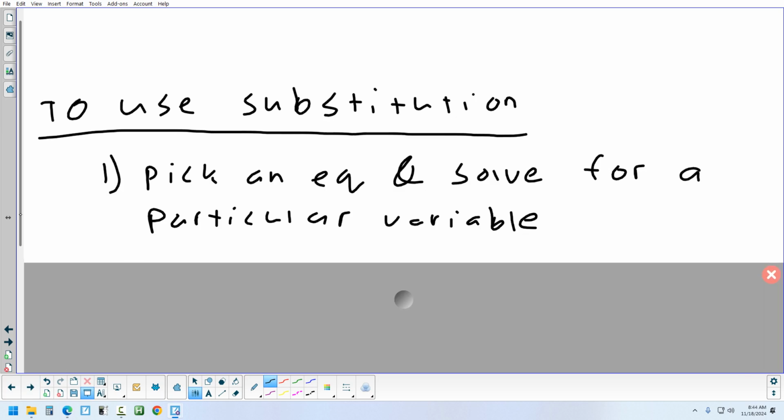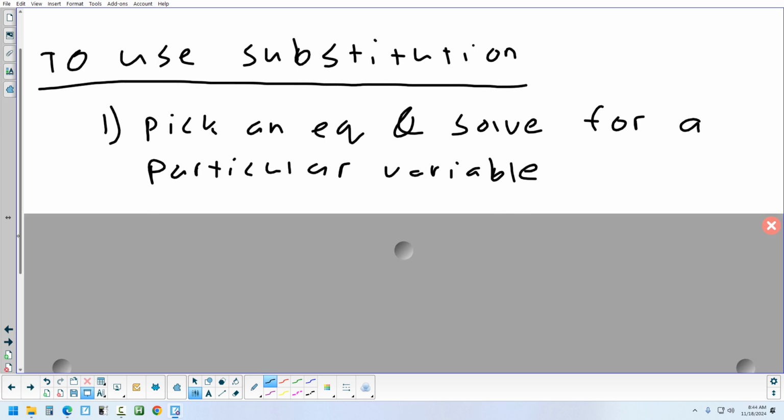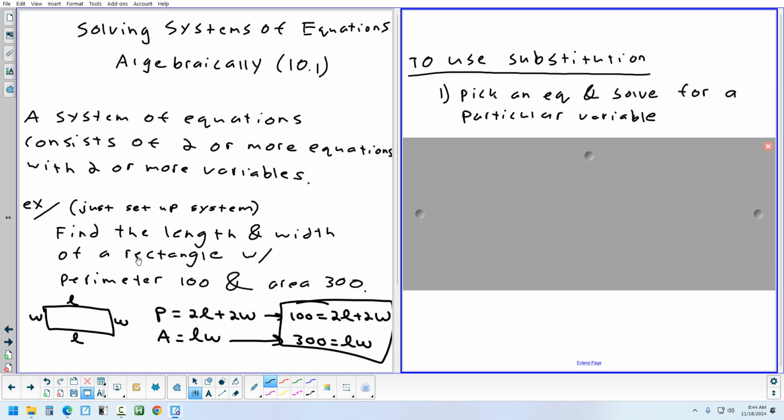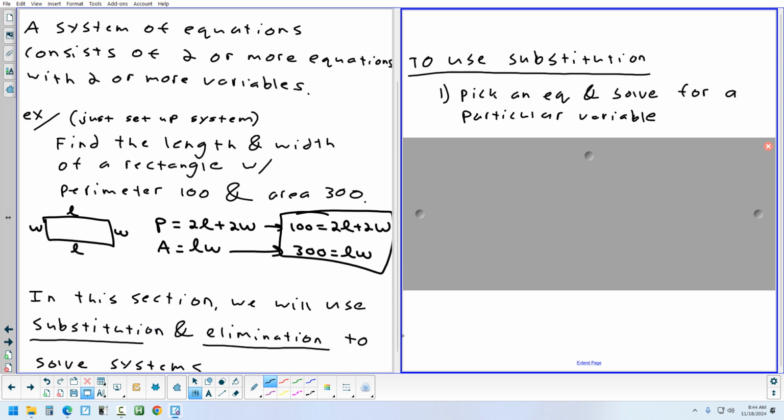So how do you do substitution? There are some choices. The first step is you're going to pick an equation to work with. The second thing you're going to do is pick a variable to work with. The goal is to get one of the variables in one of the equations by itself. Which equation here do you think would be easier to get a letter by itself in, the top one or the bottom one? I would say the bottom one. Definitely going to be easier to get the variable by itself. As far as which variable in the bottom, they're both pretty much the same.